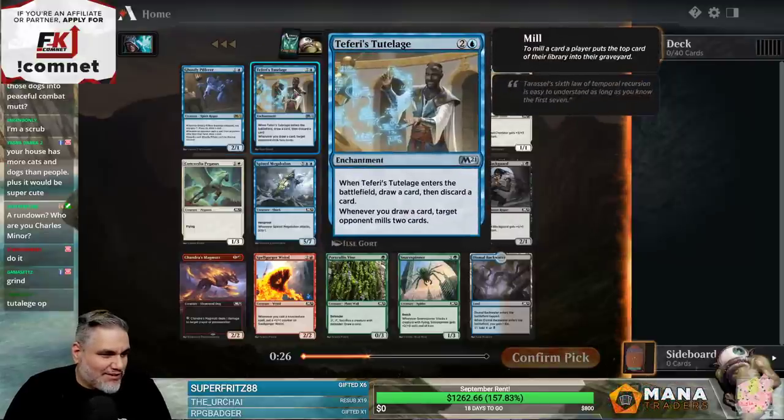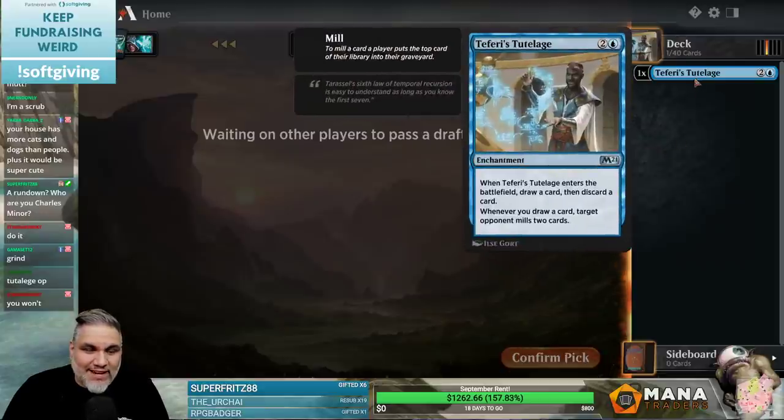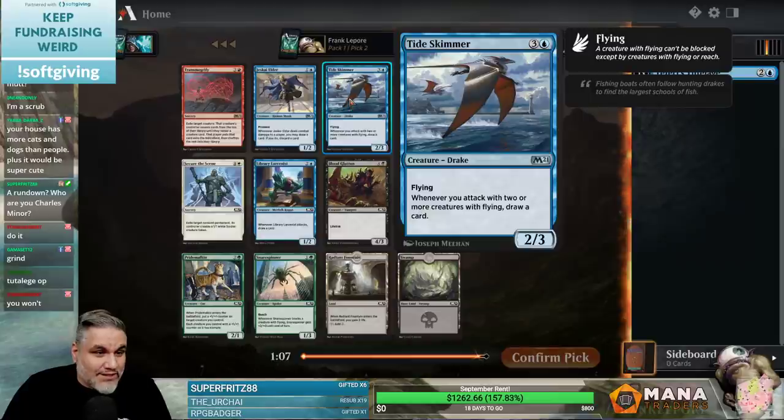It's either Pilfer or Tutelage, guys. I'm going to take Tutelage. And we're just going to hope to get, like, three Tutelages. This guy's very good. Especially if our goal is to draw more cards. Tide Skimmer? Oh, yes.